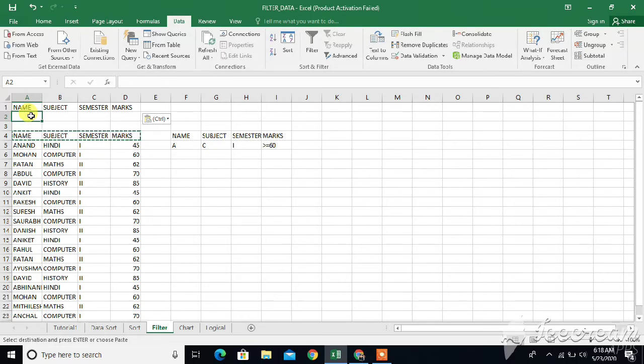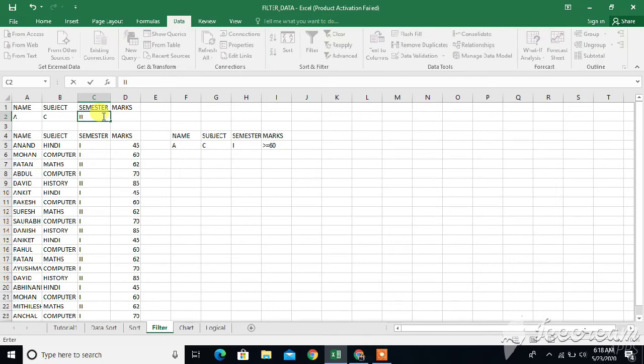Like you wanted to have the data of the students where the name starts with alphabet A, then type here A. You want to have the database of those students whose subject is starting with the letter C. And in semester, you want to have the students of semester 2 only. And then marks, you want to have either greater than or equals to 60. So this was your criteria.